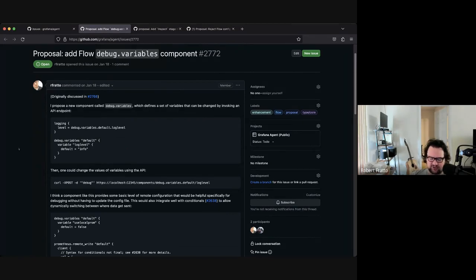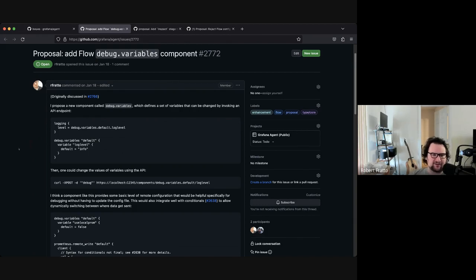But the idea was to have a component called debug variables, with a collection of different variables with default values, like info for log level, and you could reference that like any other component. Except debug variables also supports an HTTP API where you can change the value of the variable at runtime, and that would cause a graph reload because it'd be a new export.